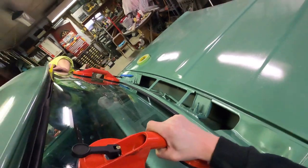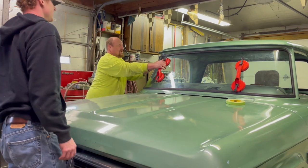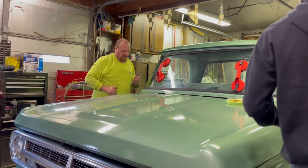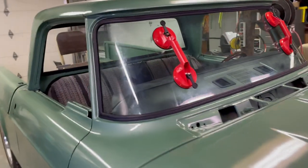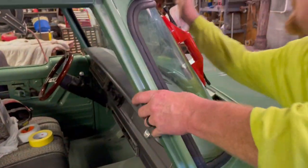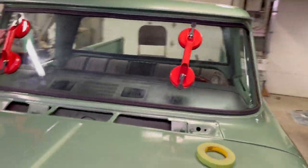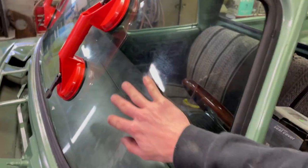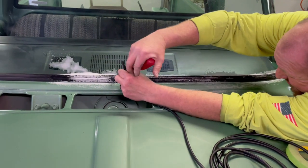Now we need to put the locking seal in. We've got to work it a little bit — it's looking about right and getting ready for the locking strip to go in. Honestly this one went smoother than the back window. We learned: use the wiggle method, live her up, and give her a slap every once in a while. If you guys know a better way to use this tool, comment down below. No experts here — just trying to help. Lubed up this time.